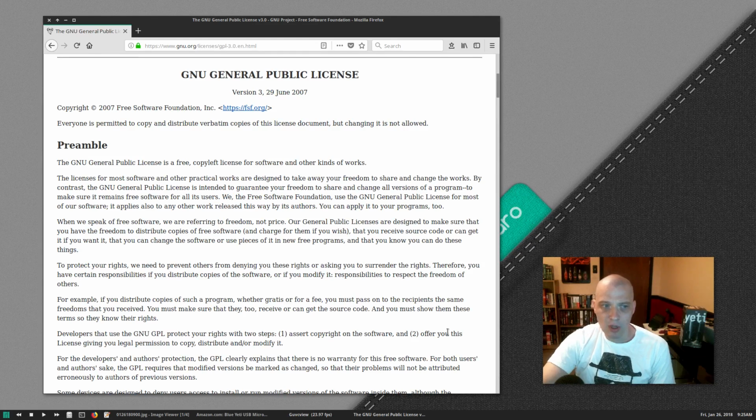When we speak of free software, we are referring to freedom, not price. Our general public licenses are designed to make sure that you have the freedom to distribute copies of free software and charge for them if you wish, that you receive source code or can get it if you want it, that you can change the software or use pieces of it in new free programs, and that you know you can do these things.